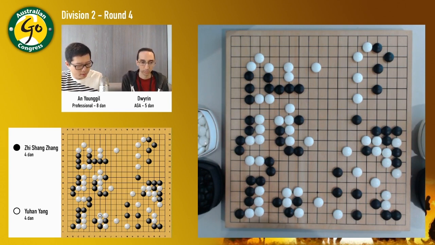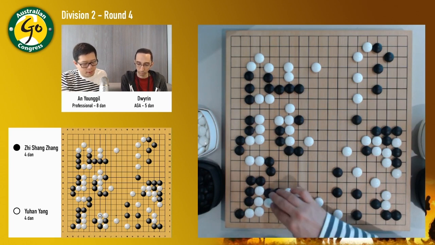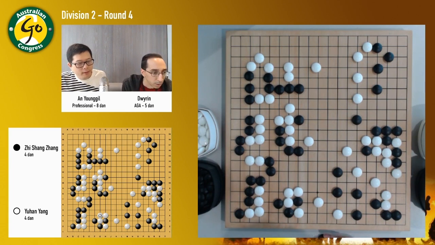So what black can do here is, I think, but it's already a bad exchange. Black can gain some endgame, but I'm not sure if it's really endgame or not. But even if black can't connect here, then literally nothing black gains. So yeah, it's getting hard.